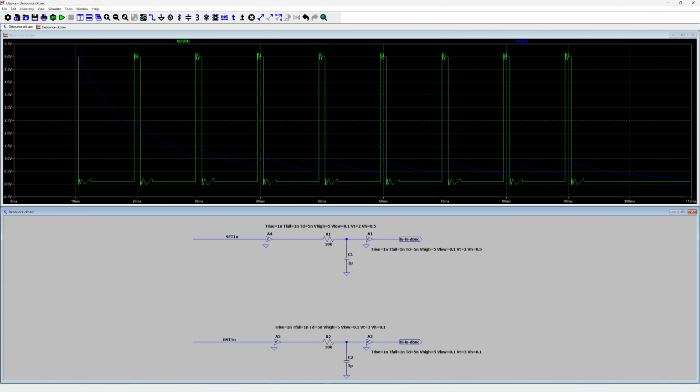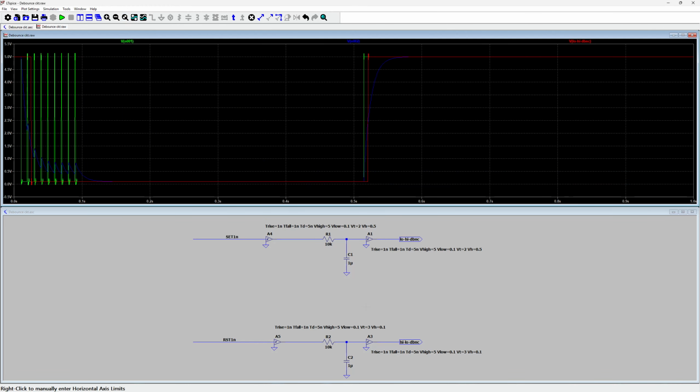And on the output, when it gets below, what is it going to be, like 1.5 volts, it should change state. So yeah, right there at 1.5 volts it went low. And then on the other side, reset, we'll do the opposite.